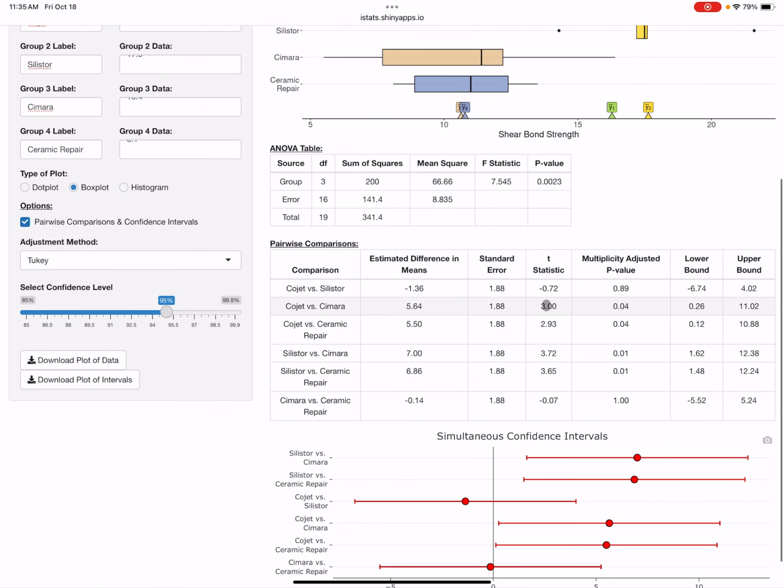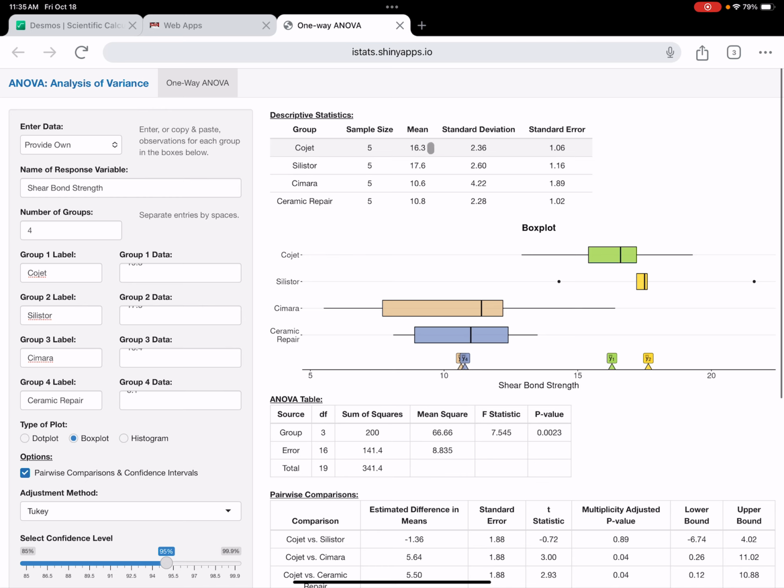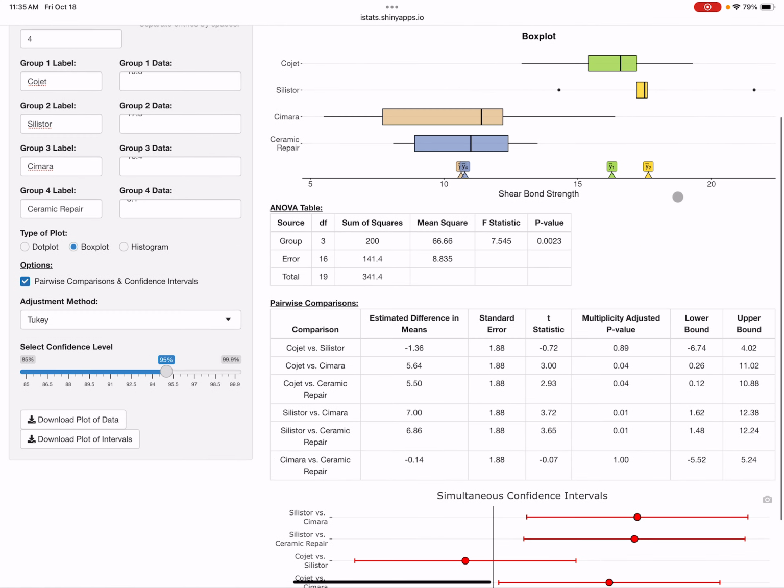But when you compare Cojet and Samara, you get a p-value of 0.04, suggesting that there is a large difference between Cojet and Samara, okay? Kind of like what we thought. Similarly for Cojet versus ceramic repair, Silastore versus Samara, etc. Samara and ceramic repair don't seem to have much of a difference between them because they've got a large p-value. So this all confirms what we suspected going into the problem.